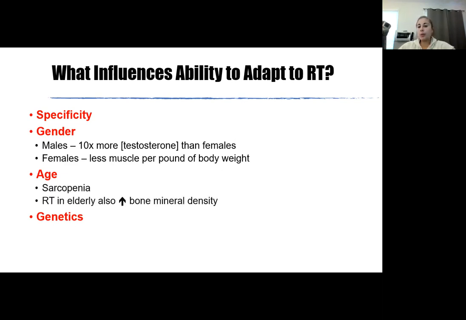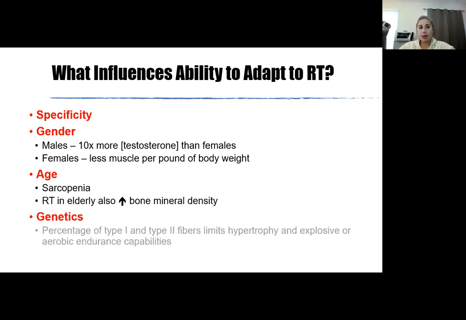Also age. As we get older, sarcopenia, that's what I explained. As we get older, we lose muscle mass. Are we going to wither away? No, right? But resistance training will help, as we said, attenuate that muscle loss. So instead of seeing a steep decline, it won't be as steep, okay? And you might be able to maintain for a bit longer than someone who's not doing any resistance training. We talked about this as well, that we can also improve bone mineral density with resistance training and reduce the risk of osteoporosis. And that's very important.